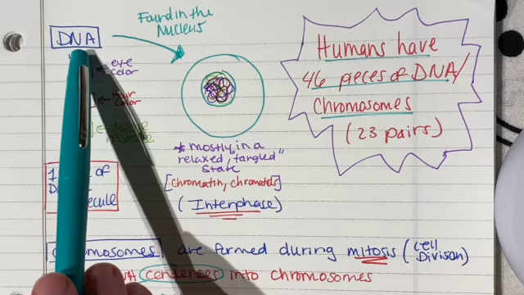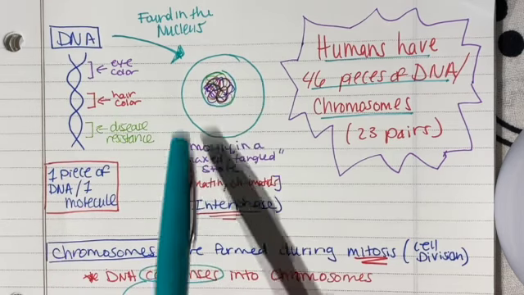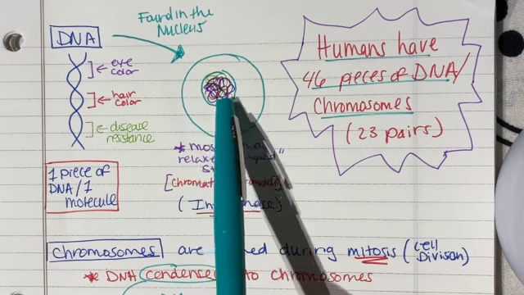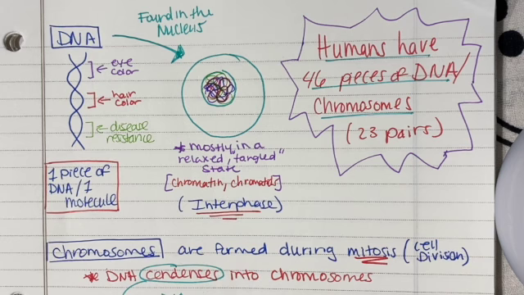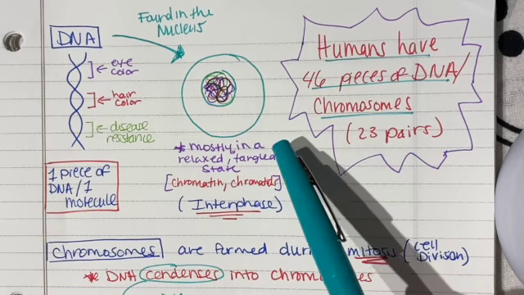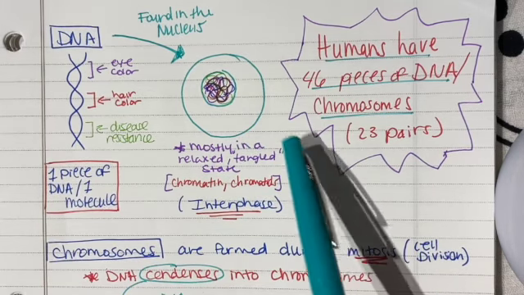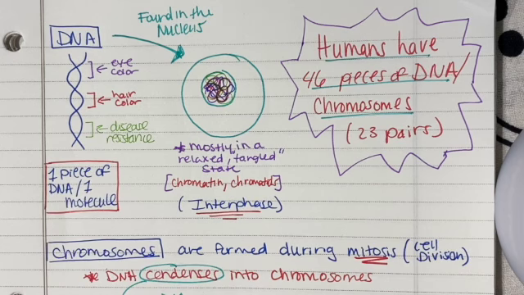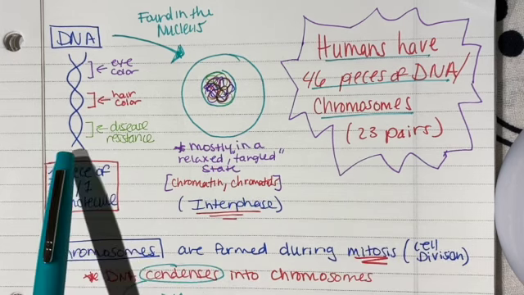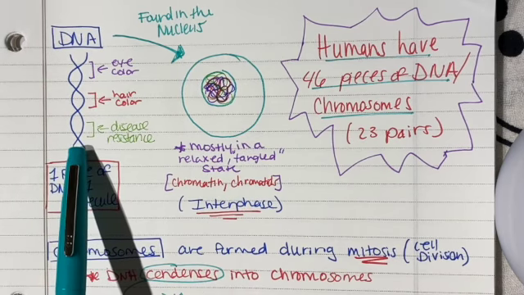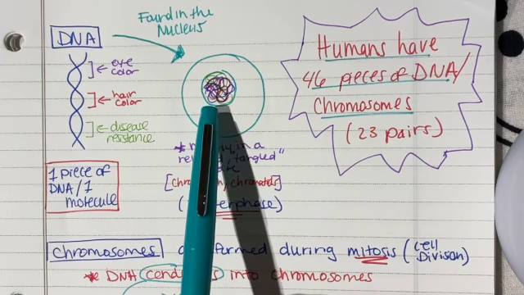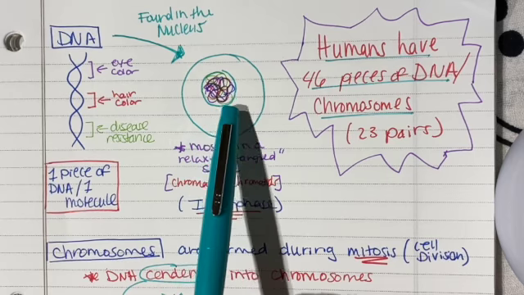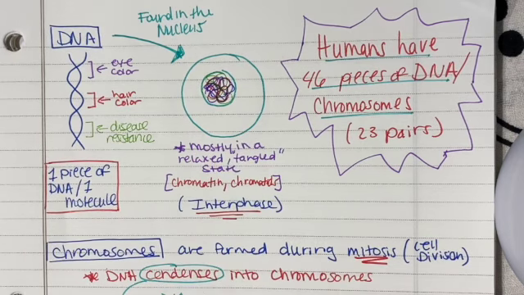Okay, as a refresher, where do we find the DNA? Well, that's found in the nucleus of a cell. And just like last time, I have all these little colorful squiggles inside the nucleus. Each of these different colors would be representative of a different strand of DNA. And I mentioned this last time, but DNA is, most of the time, in that relaxed or tangled state. We can see here that we have our strands of DNA in that double helix form. Well, most of the time when that DNA is in the nucleus, it's in this relaxed, tangled state.